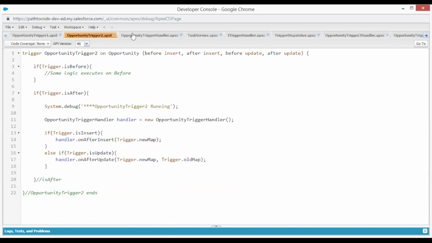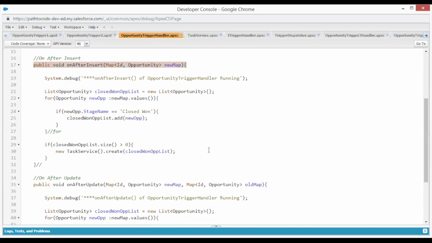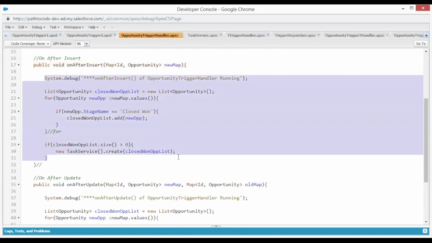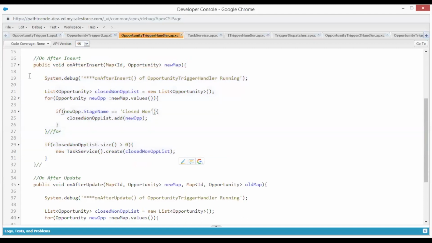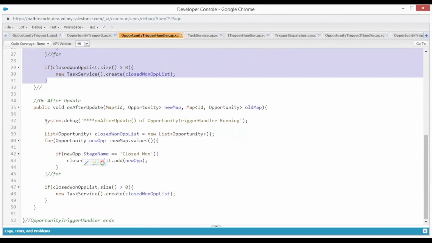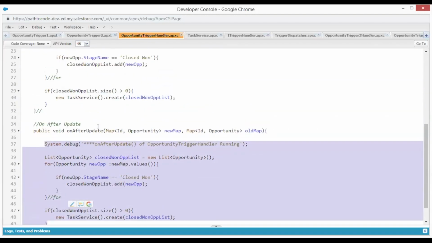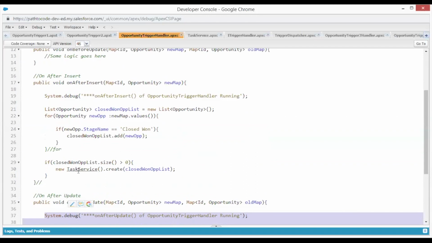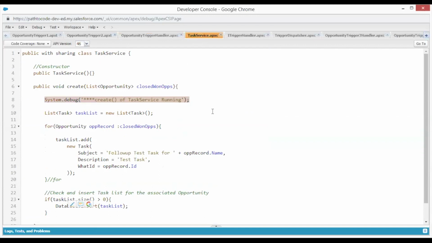Now, there is no logic which really creates the task in the after insert method, neither in the after update. The logic has been further broken down into a task service class, which is only responsible for creating tasks, right?